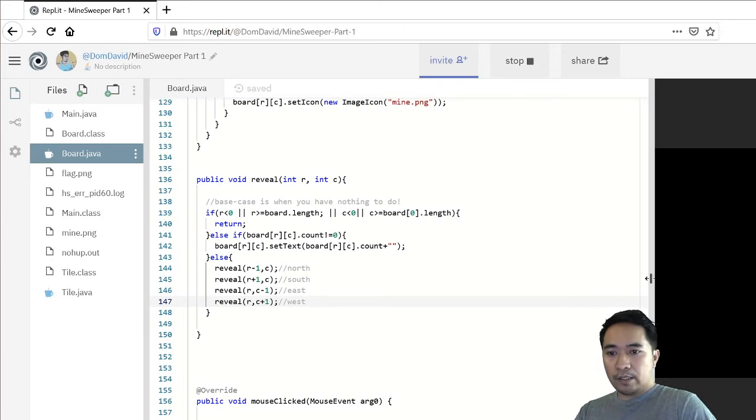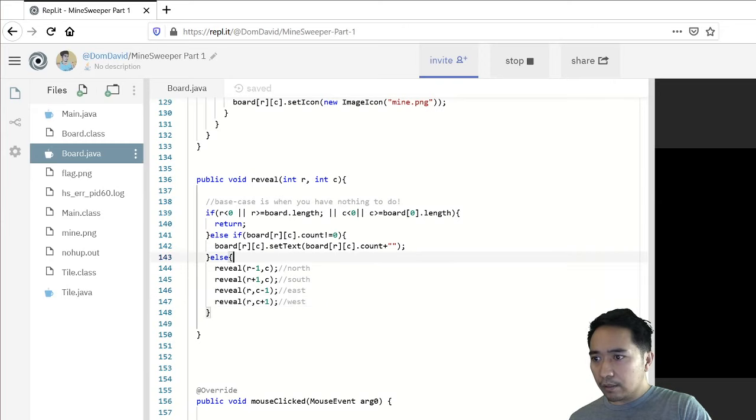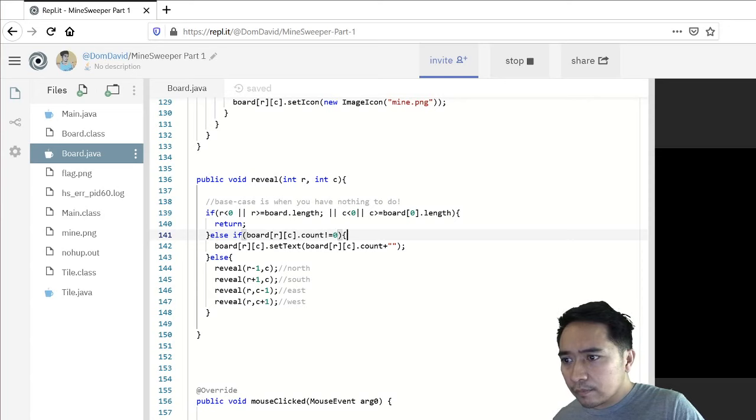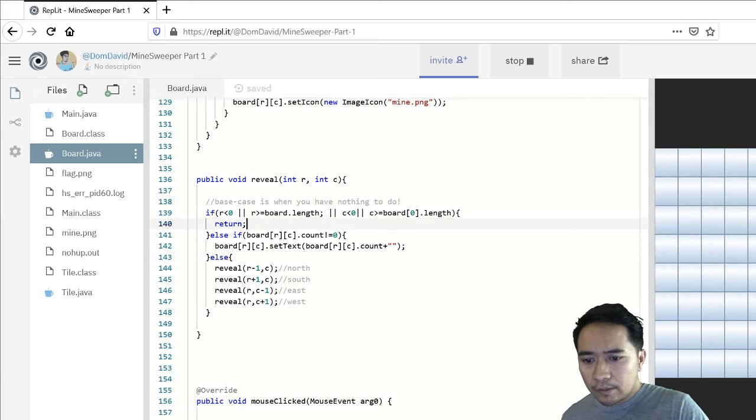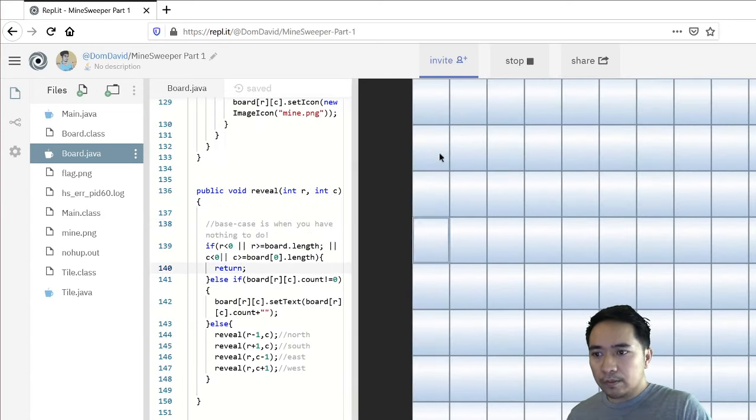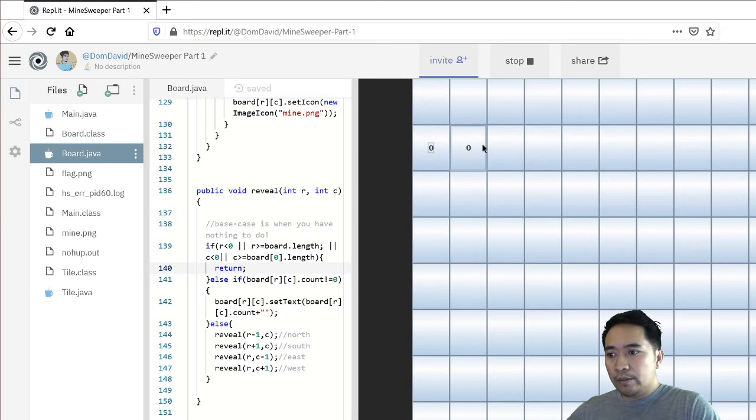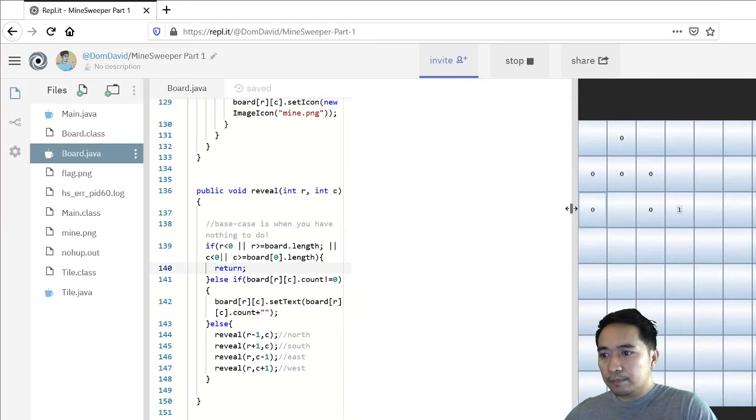Let's see if we have any typos. Oof, it takes a long time for these typos. Else without, else if. Let's see here, line 141. Oh, okay. Seems okay. Okay, so there's a 0 there, but it didn't invoke our helper method, so that's not cool.